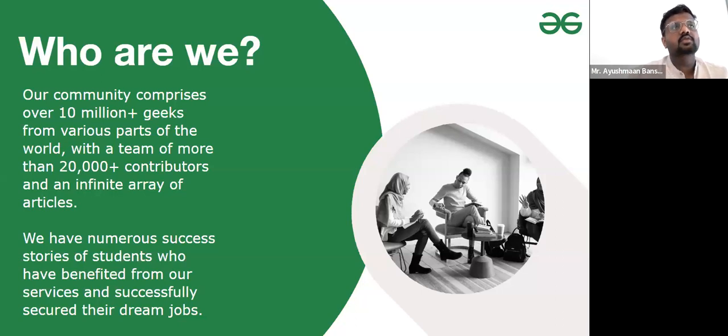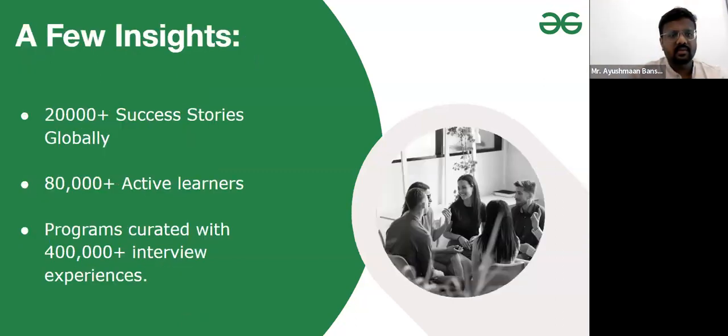The only agenda is so that they can be good developers and get their dream jobs in companies like Amazon, Google, Microsoft, Uber, Netflix, Apple. With Geeks for Geeks, across the globe, we are the biggest. We have a 10 million plus community of developers with us. It's the biggest community across the globe. We have more than 20,000 people working for us and contributing content on the platform. And lastly, numerous students have studied with us and got good job opportunities in the market.